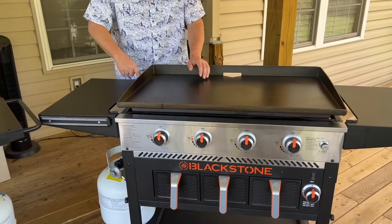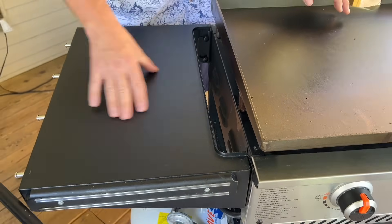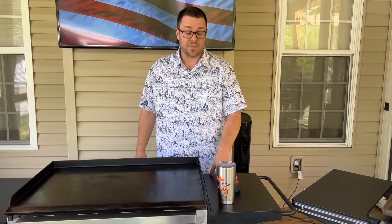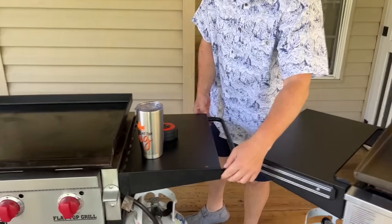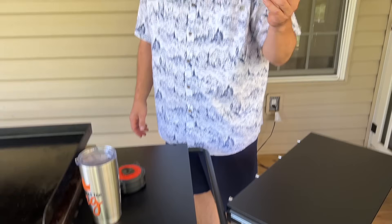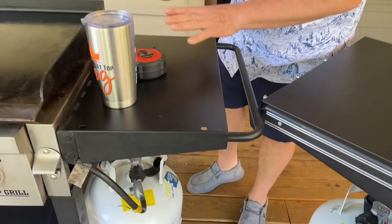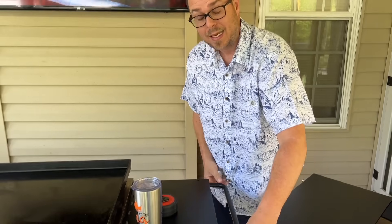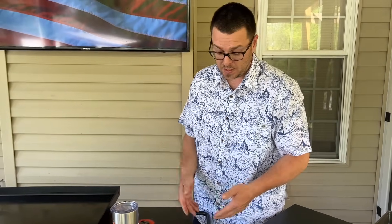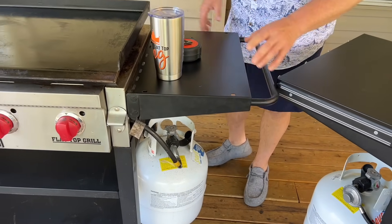As far as the side shelves go, they've cut them out here — I'm sure because of the heat that comes out, which protects you from putting stuff right up to the side. With that said, stuff still gets extremely hot. The Camp Chef is set up the same exact way. Those little handles that come with them are only attached by one little screw and are prone to break easily — they're not made to move the griddle. Use the shelf as a base to move it, not the handle. The shelf also gets extremely hot.